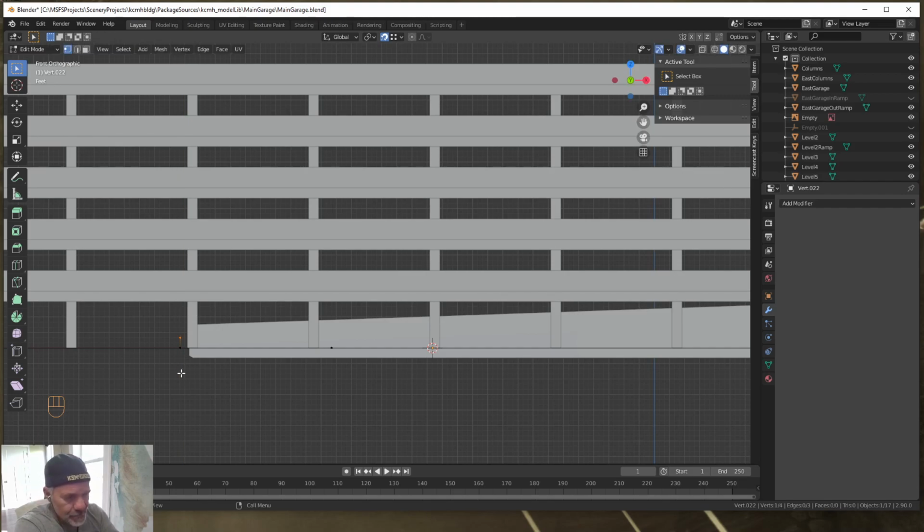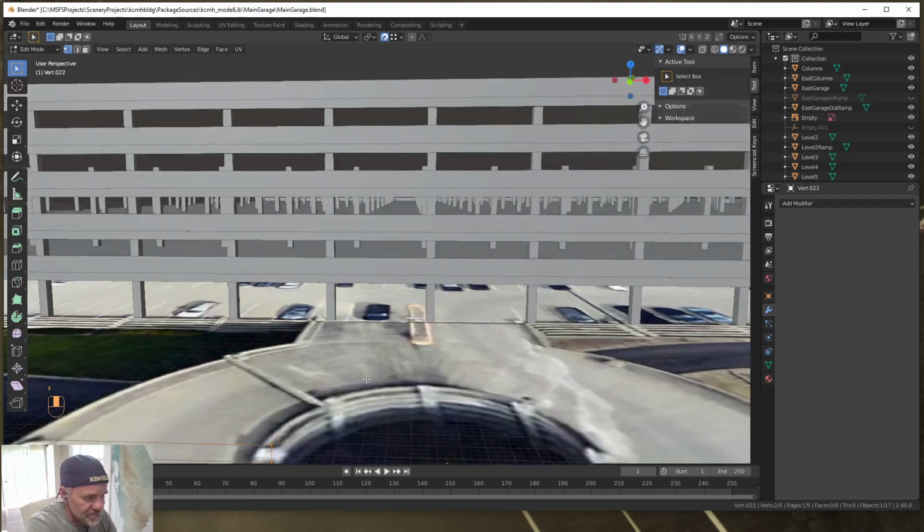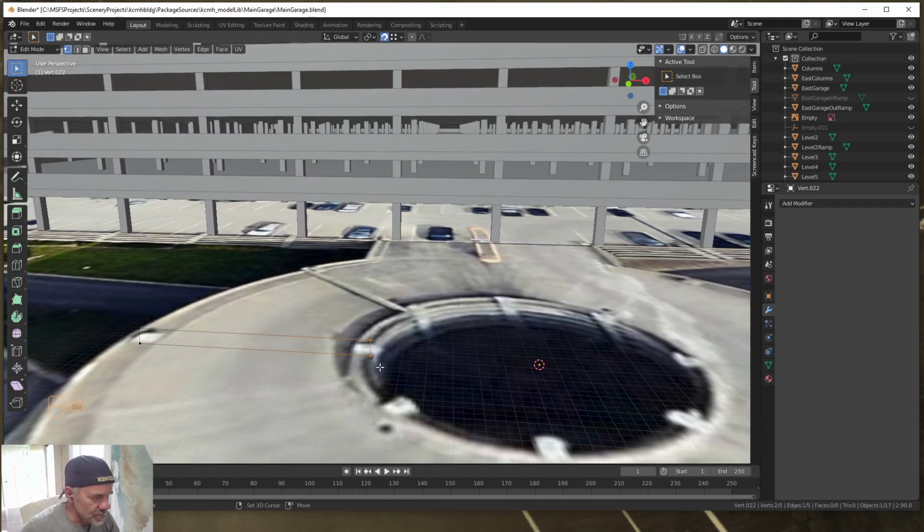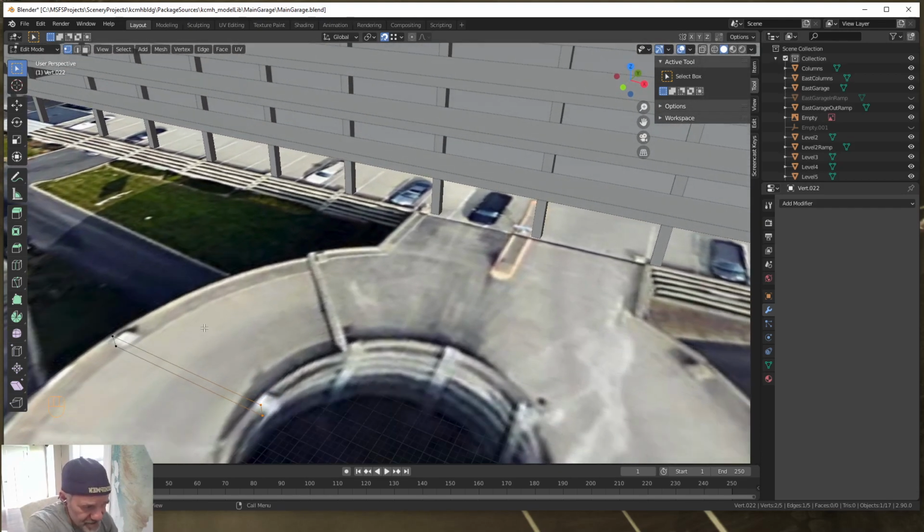Okay, then we're going to go back. We're going to extrude this one back along the X 30 feet. Now I have a line that goes from here to here to here and then back. And then if you wanted to, you can just select these last two nodes and hit an F to connect those. So this is what we've built. We've built a wire mesh basically of the profile of the concrete.